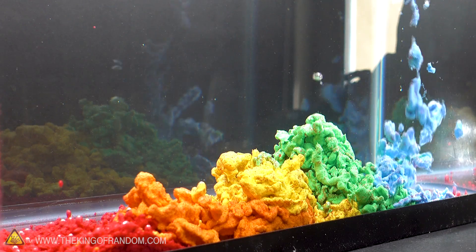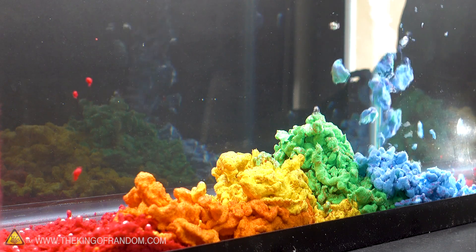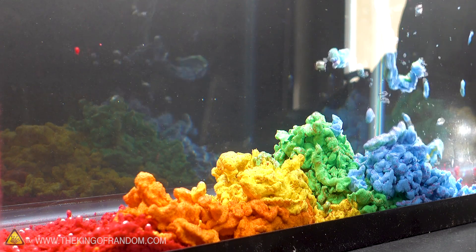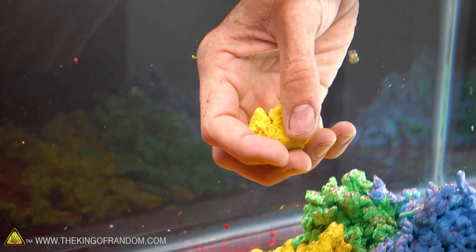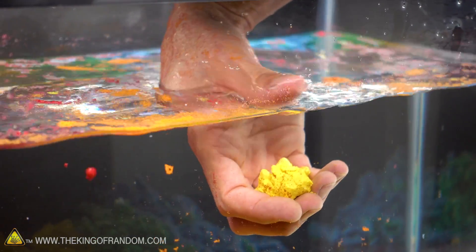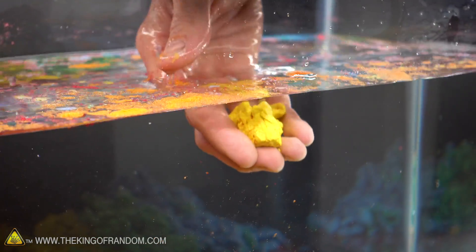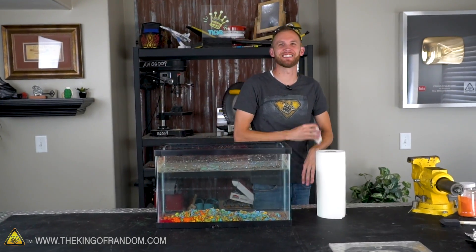Although I think I saw an episode of the old Adam West Batman where he had a machine designed to separate out different colors of powders — if we can get one of those, this will be all settled. Colored sand and some silicone waterproofing spray, which is sold with shoes in most department stores — it's just designed for spraying on to make your shoes waterproof, but in this case we're doing the same thing with sand, and it's pretty fun to play with. You can make cool underwater sand castles and stuff; it forms these weird little structures, stays dry when you pull it out, and it's just a powder again. So much fun.